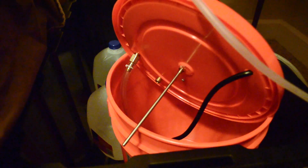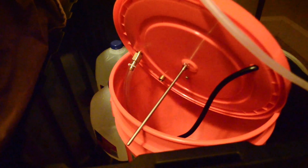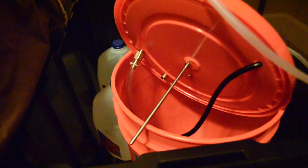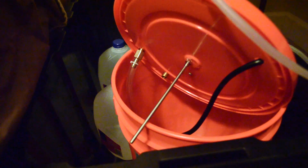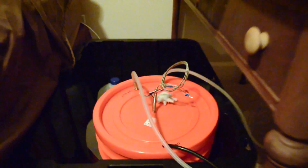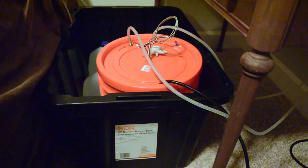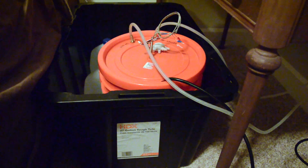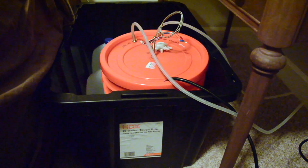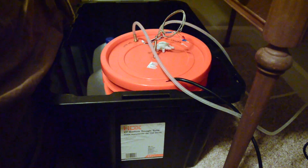I wanted to be able to hear the water trickle, which would give an audible indication that the water's flowing, and I can sort of develop an intuition for what that sound is supposed to be. I've got this bucket in a large Rubbermaid. The idea of that, I learned in home brewing, spills happen. And if you put the thing that can spill inside another bucket that can hold all of that liquid, then your spills don't end up in your carpet.